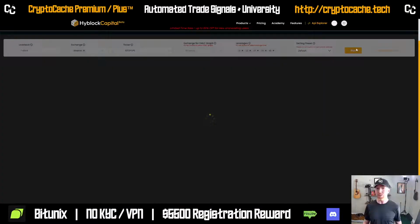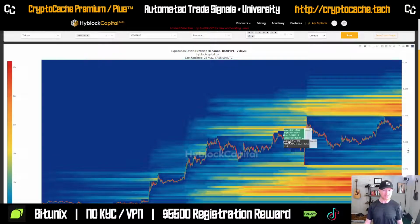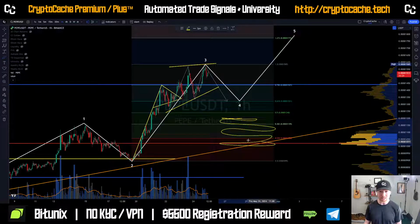And what I want to look at here is PEPE on the last 7 days. We've got a lot of liquidation above us. Don't get me wrong, there's a tremendous amount below us. If we come close to that 0.618 fib level, that could be a whole other story. So again, you take a look at this here, 12 cents, 1200 is a good round number for us, is that level of liquidation. Tons of liquidation right down here in this area.